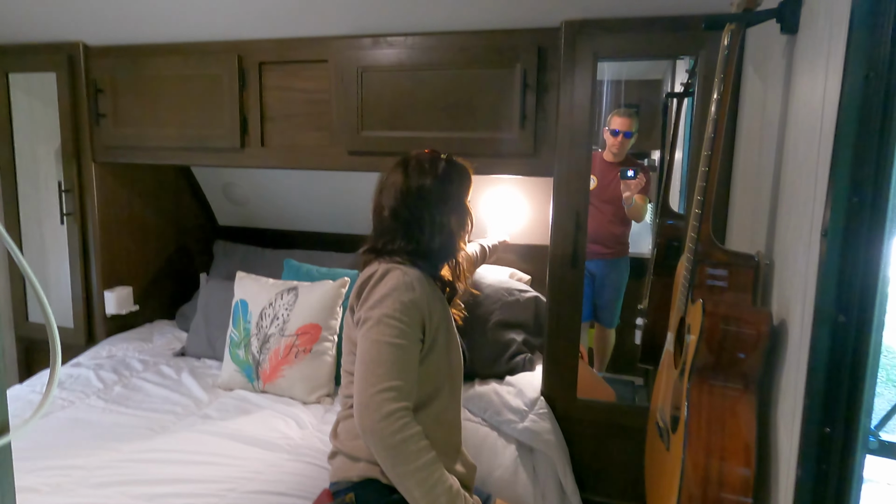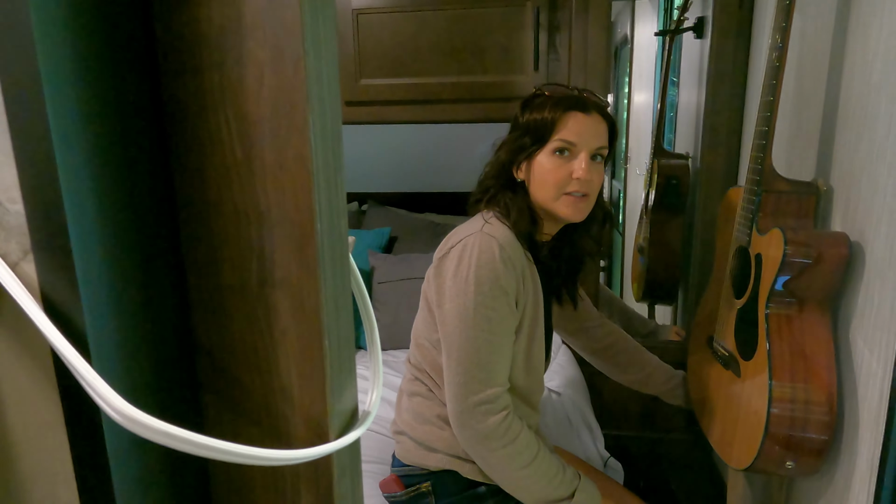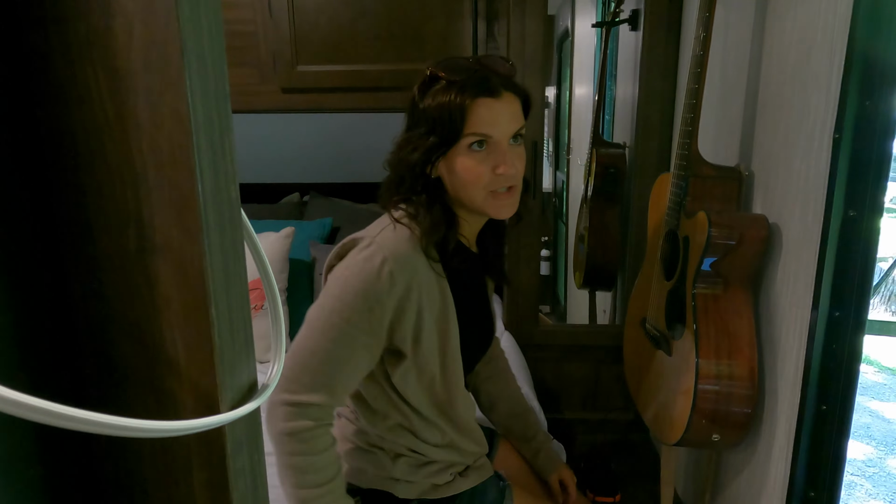There's lights above the bed, which are nice. A little end table. We've got the outlets and the USB ports on both sides of the bed, which is great. Windows on both sides, which is nice.